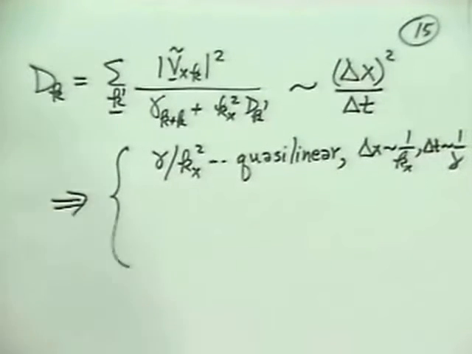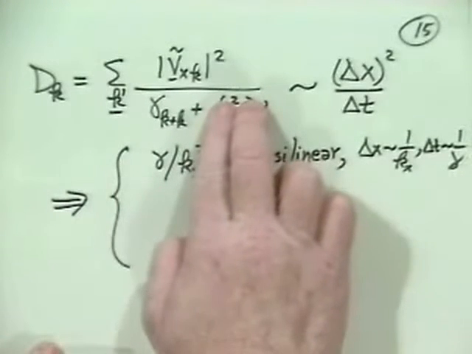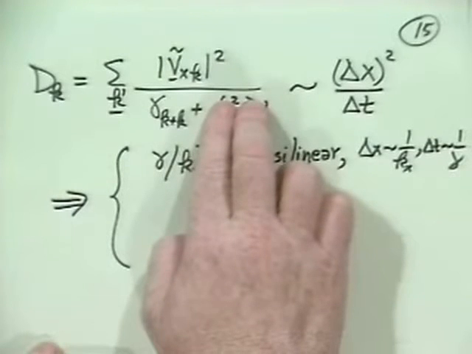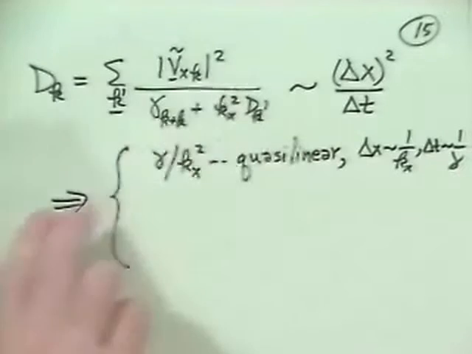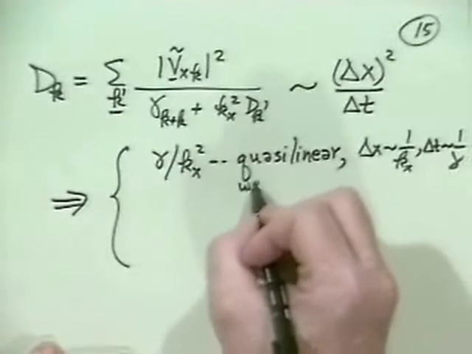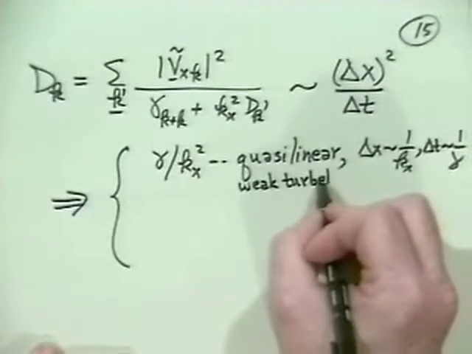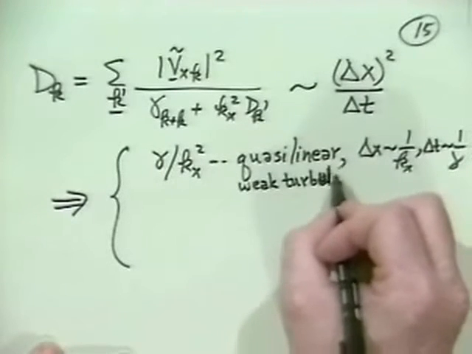And it has effectively, remember, any diffusion coefficient is always, at least dimensionally, a diffusion, you know, a step length squared divided by, in space, divided by step in time. And so this has the spatial step as 1 over kx, and the time step is 1 over the growth rate. On the other hand, so obviously what I've done to get the quasi-linear is I just wiped out that diffusion part down, that turbulent diffusion scattering part down there. On the other hand, I could have done the opposite. I could have said, and I'm sorry, this is quasi-linear or weak turbulence, sometimes called. It's often not rigorously valid, but anyway.